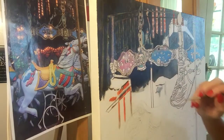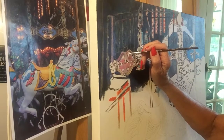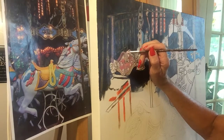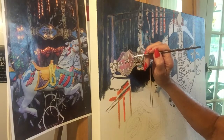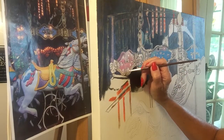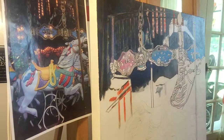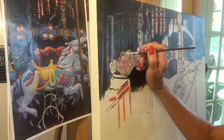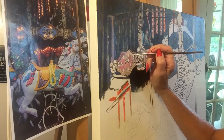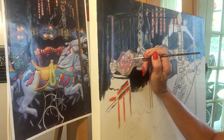To those of you that may have not heard me say, I come across my areas that I do not want to lose the outline from my transferring the graphite paper. I transfer my images onto my canvas with graphite paper. So I come back and I Sharpie in with a permanent Sharpie areas that I do not want to paint through and I do not want to lose. Sometimes when I'm in a delicate area, I have to make several passes over the Sharpie, since it's a permanent Sharpie, to break up the hard edges.